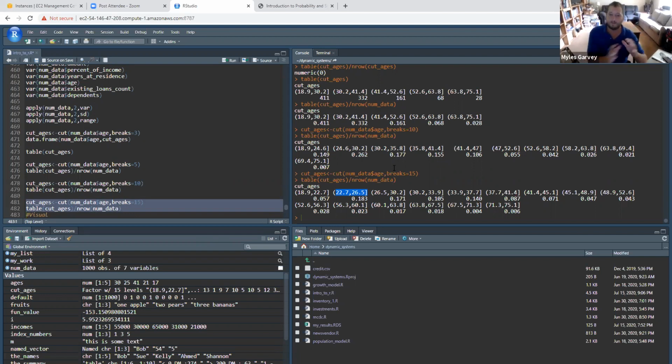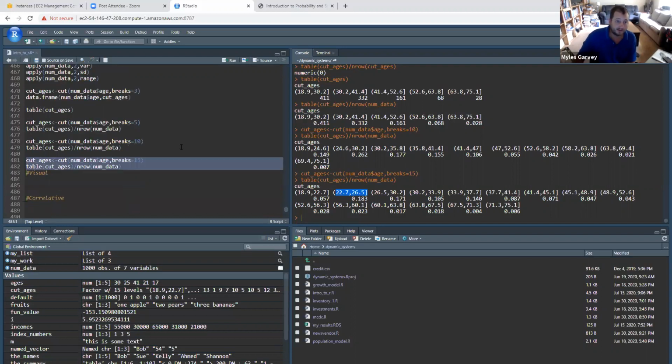We have some people who are 18, but not many, a lot of people who are in their 20s, and then we have some people who are in their 30s, but there's really not that many people in our data set who are applying for these different applications. So this is the process of descriptive exploratory analysis. We're just looking at what our data is telling us in terms of how it's structured.